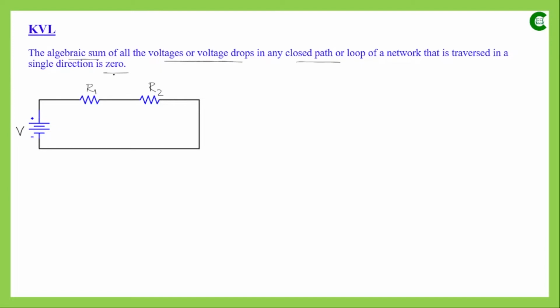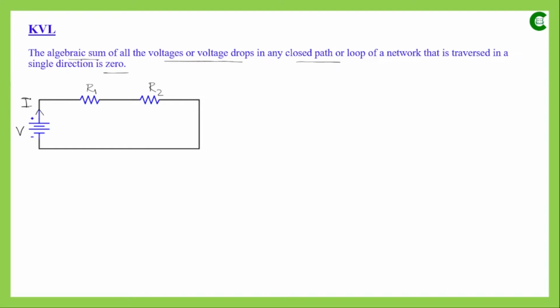then as per this law, we will consider the values of all the voltage sources and all the voltage drops that will take place across all these passive elements, and then we will take the algebraic sum. As we know, voltage also has polarity, and that is very important, so we have to consider the polarity of every voltage value. For this electrical network, the polarity of this voltage source is already given, and say this voltage source will supply a current I in this circuit.